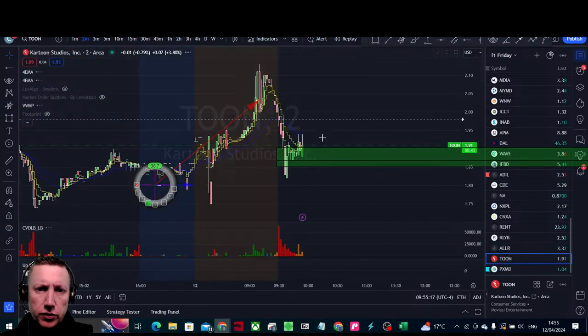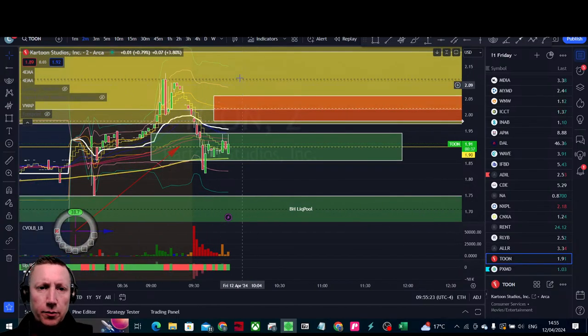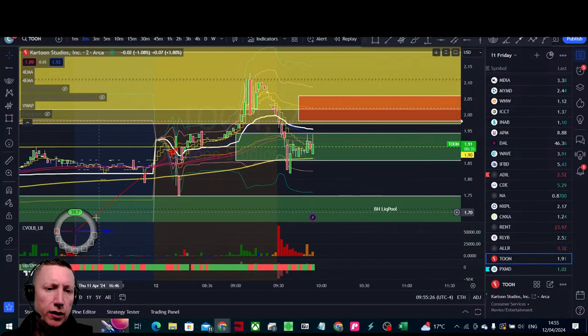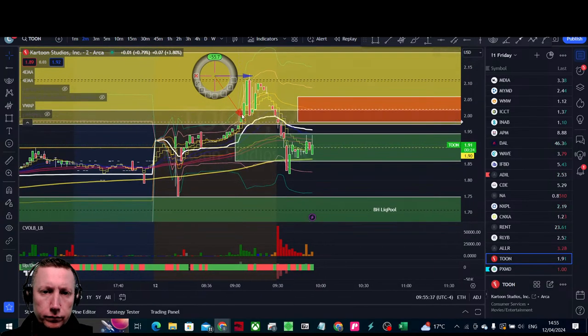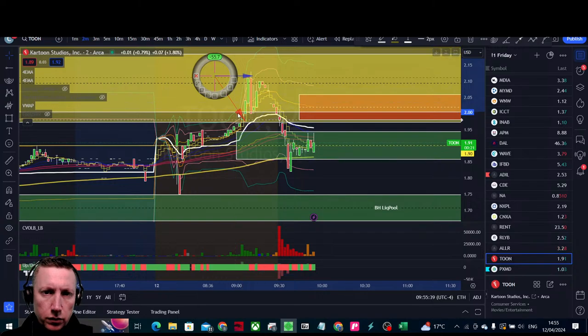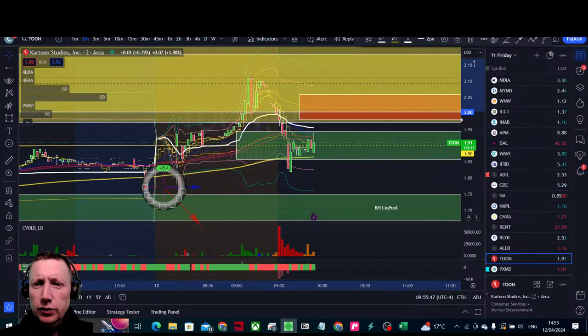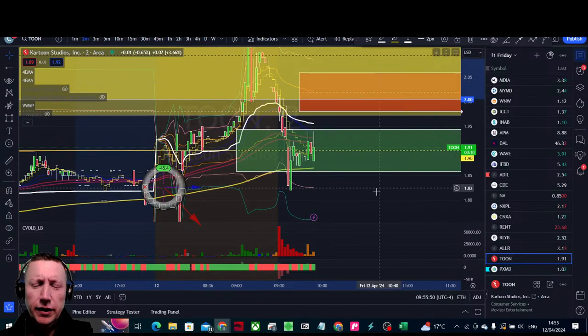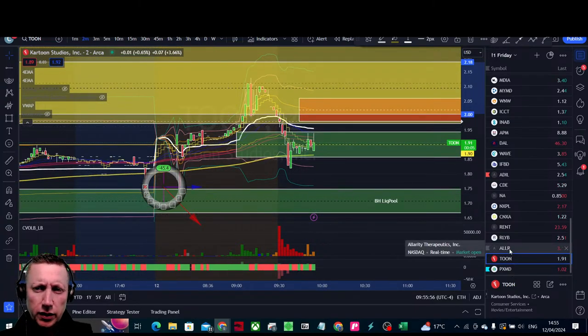Oh, Toon. What's happening with Toon? So Toon sold off from that benchmark. We got that attempted push up, held this first level of the sell side liquidity pool there. There's the first sell side holding there, boom, into its target down there at 188 on Toon. Toon's got 3 on it up there, so we'll wait. But that play is there. PXMD coming in. We'll see if we're going to get that short now.